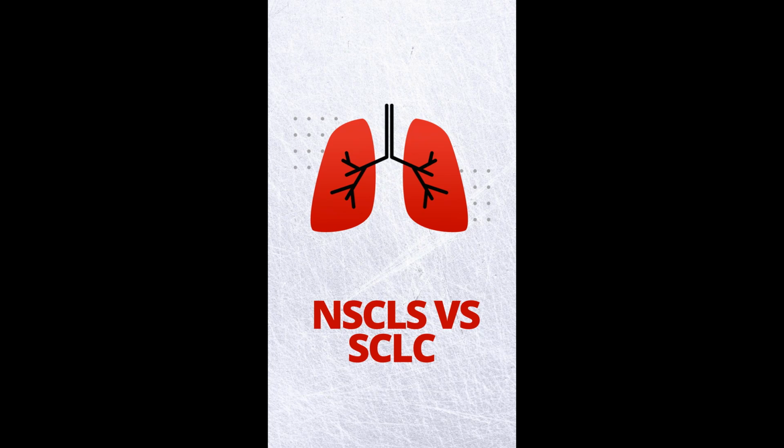3. Problems with blood clotting. Venous thromboembolism. Cancer can increase the risk of blood clots, leading to conditions such as deep vein thrombosis, DVT, or pulmonary embolism, PE. Disseminated intravascular coagulation, DIC. SCLC can trigger DIC, a condition where small blood clots form throughout the bloodstream, leading to bleeding and organ damage.